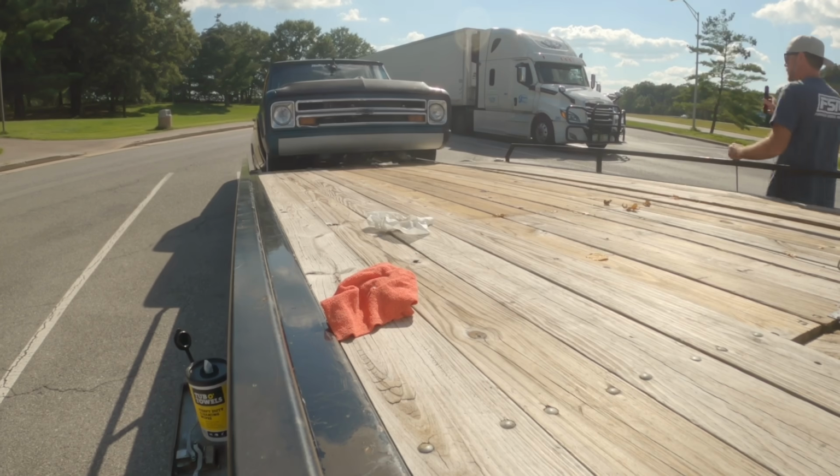Next week, we'll replace that line. The bummer about having to fix that line is that you have to take the transmission out of the car to do it. So I'm definitely gonna be looking at alternative ways to seal up that bell housing. I think I'm gonna cut a bigger window in it and then make a plate that bolts on to cover it, so that when you have these kinds of problems, you don't have to take the trans out. That's what I'm saying. Anyway, next stop, Bristol.